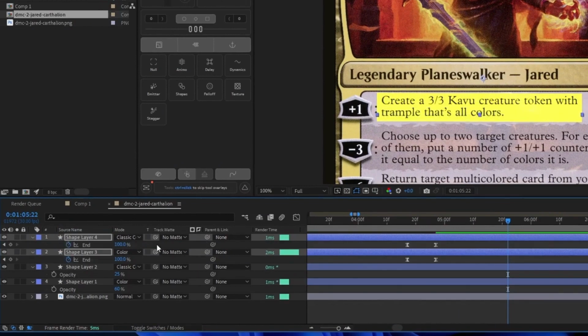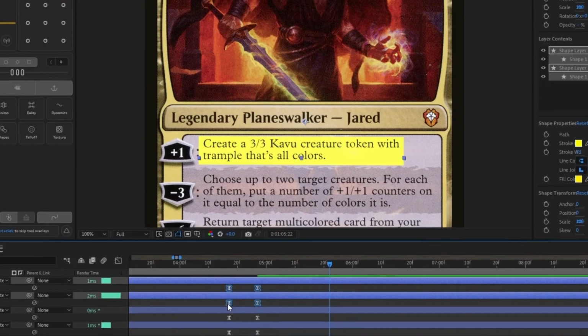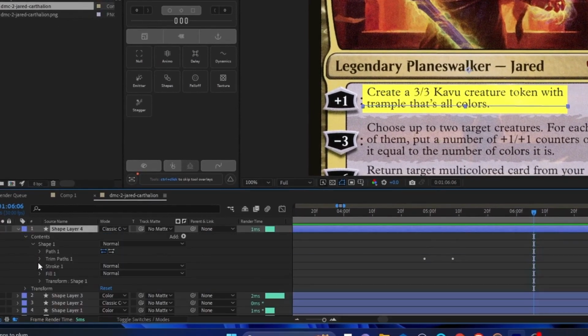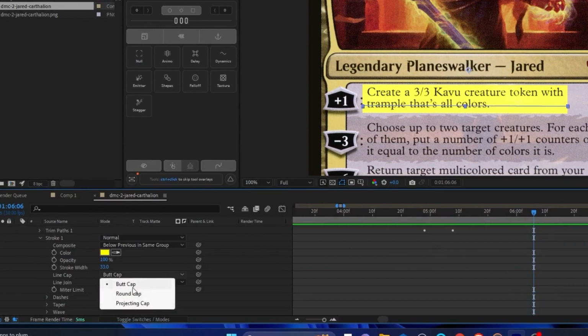By shifting the keyframes after the first one ends, we get something kind of like a real highlighter drawing on the card. If you really want it to look like a hand-drawn highlighter, you can take it up a notch with the high-effort version. This version uses everything you just did for the middling version, but now we'll go back into the path properties and change the end caps to round caps.